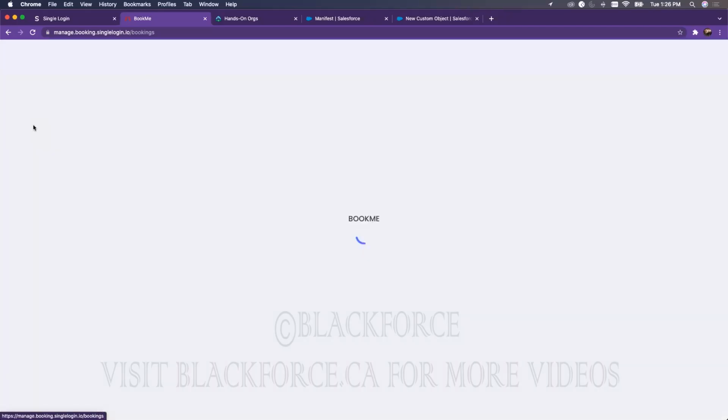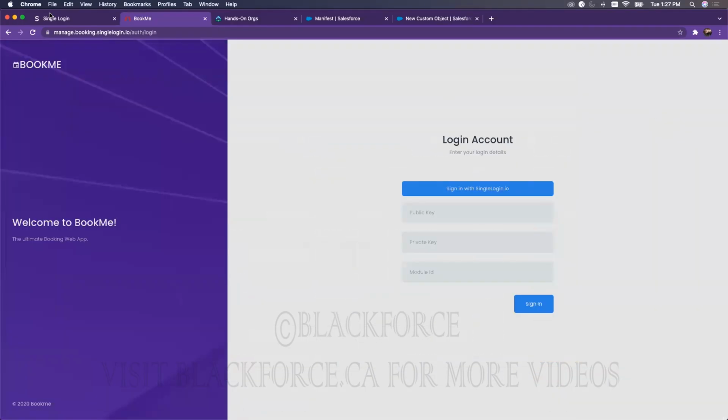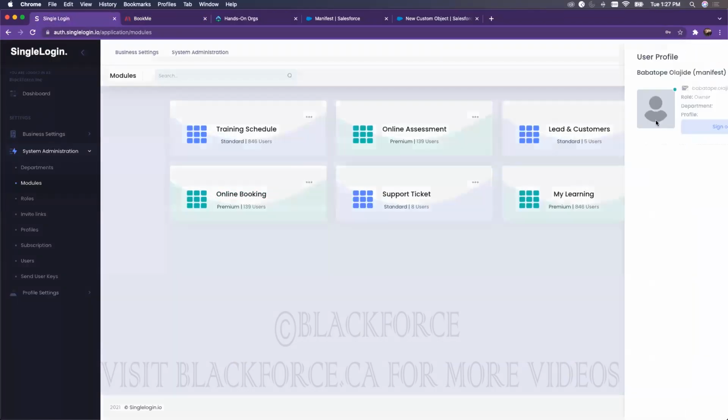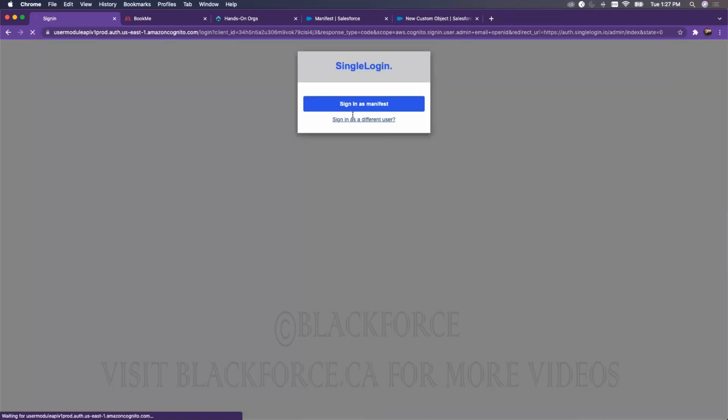So most likely as a student or a trainee, you'll be seeing this. You want to make a booking, okay? You can see a bunch of bookings that you've previously made in the past. But if you're a staff, you get to see a lot of things, right? So I'm going to sign out and log in as someone that wouldn't see much information. I should book someone that is already available. So I will log out of this and log in as a user that can make a booking, okay?